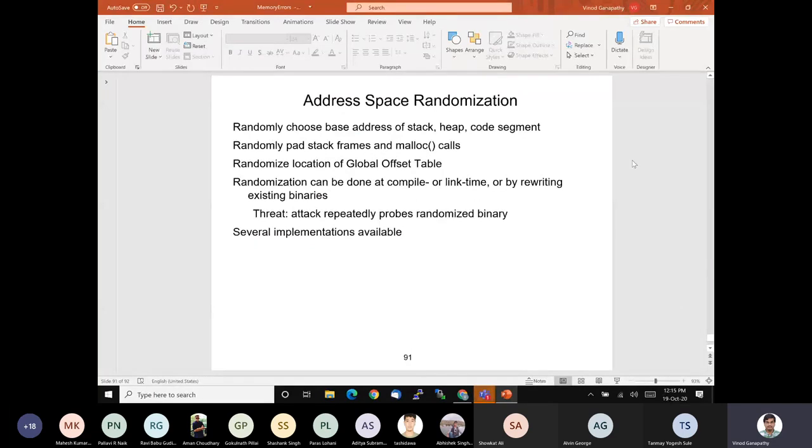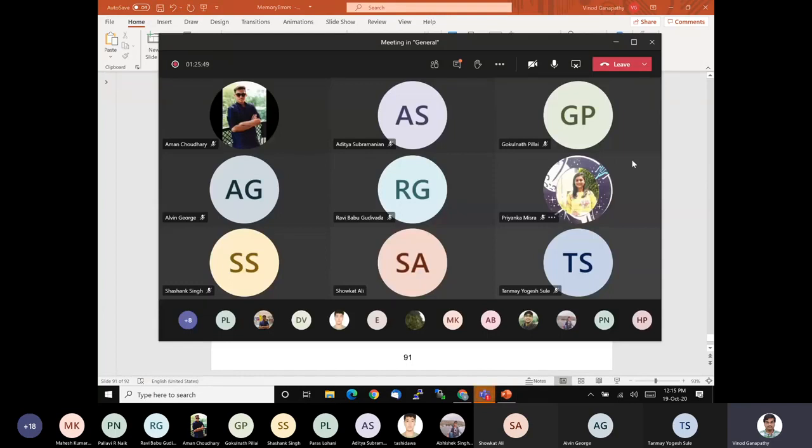defeat ASLR. Okay, so again, how you break ASLR, there are a ton of hacker manuals available, but everywhere you will find that this is the common formula. You go and do a pointer leak, and you're able to use the leaked value of the pointer to figure out the randomness. So hopefully this should answer the earlier question by one of our friends over here, who asked what is the value of leaking the value of a pointer when you're doing printf? Who asked that question? Sir, I asked, Shashank. Okay, is it clear now? Yes, sir, it is. Okay, good.